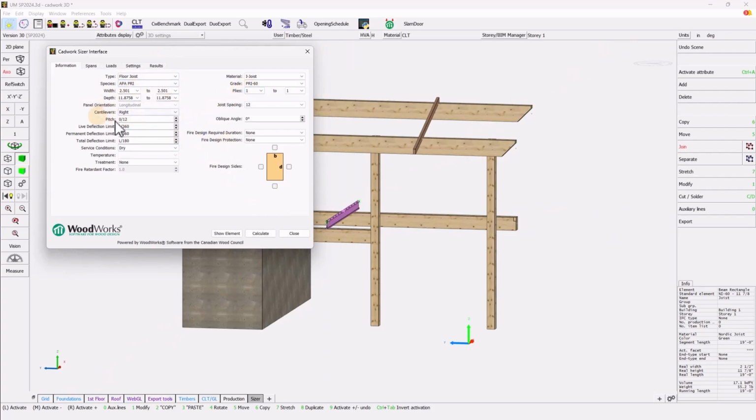Then the sizes are fine. We also see there is a cantilever, so that's new in the new plugin from us. It's detecting the spans and whether it cantilevers: if there is no cantilever, if it's left or right, or if it's cantilevering on both ends. So here that's detected automatically.